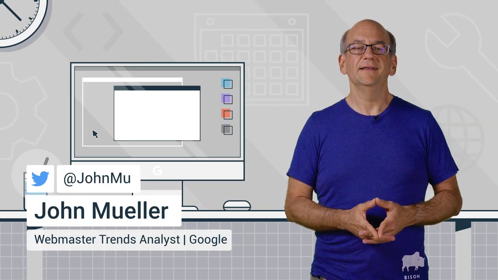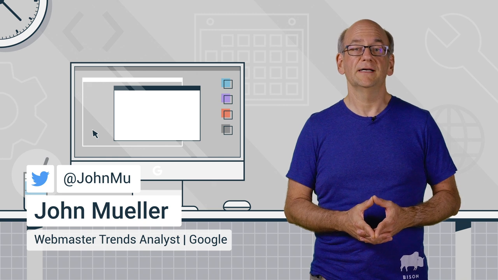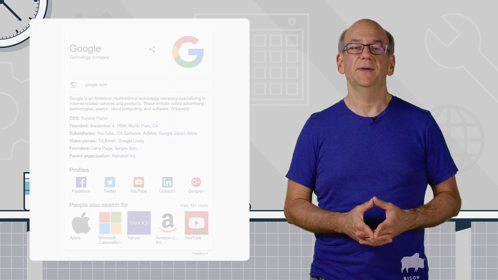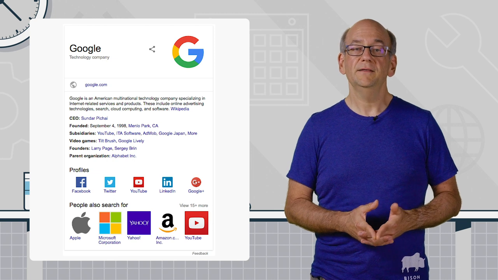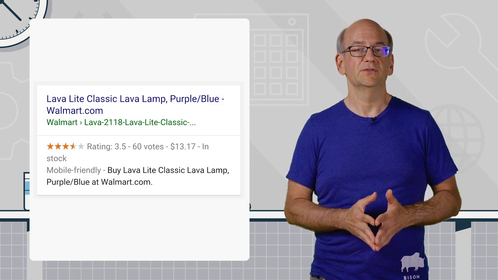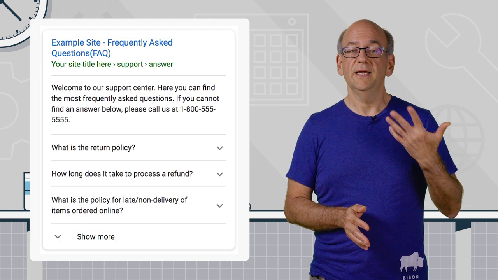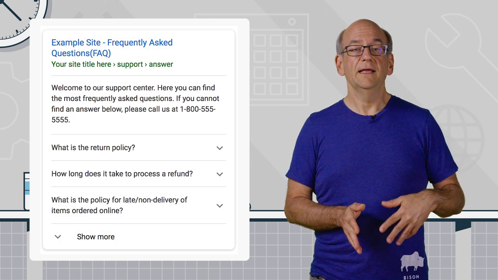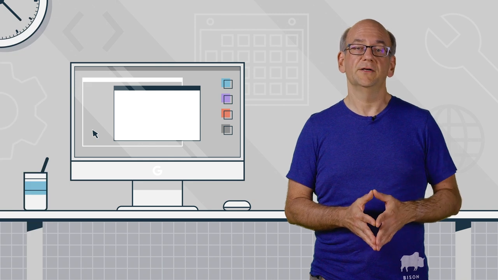Google uses structured data in search for both supporting rich results types, as well as for better understanding the pages themselves. With that in mind, in order to be eligible to be shown as a rich result, you need to make sure that the page uses the right structured data and that it complies with the appropriate policies on our side. However, even without the structured data leading to rich results, our systems profit by understanding the pages better when they use structured data. Also keep in mind that it's not guaranteed for us to show these rich results just because a page uses the appropriate structured data.